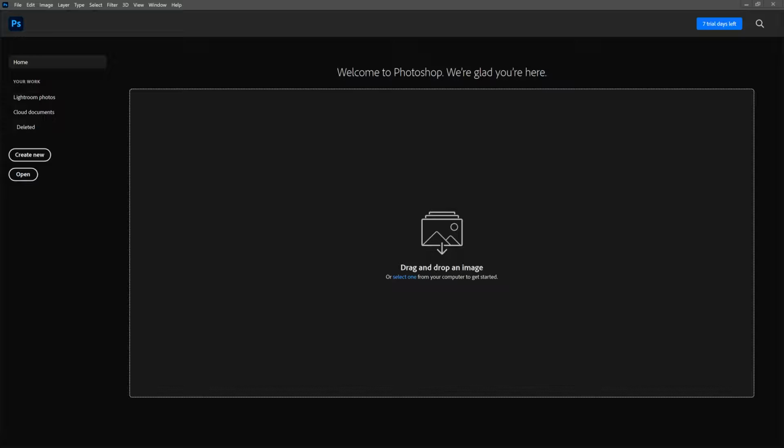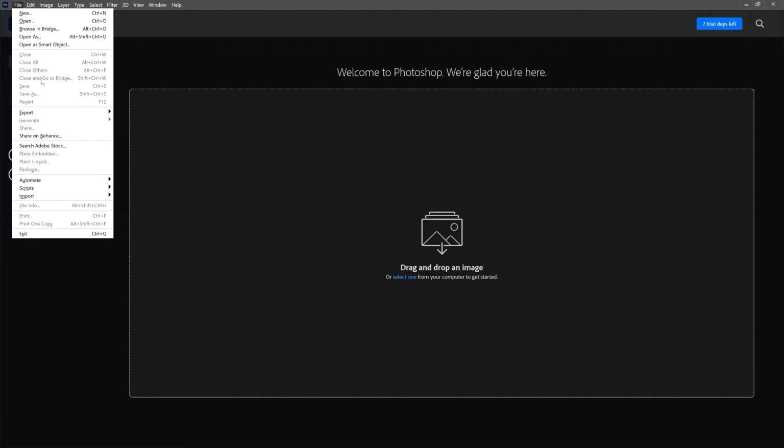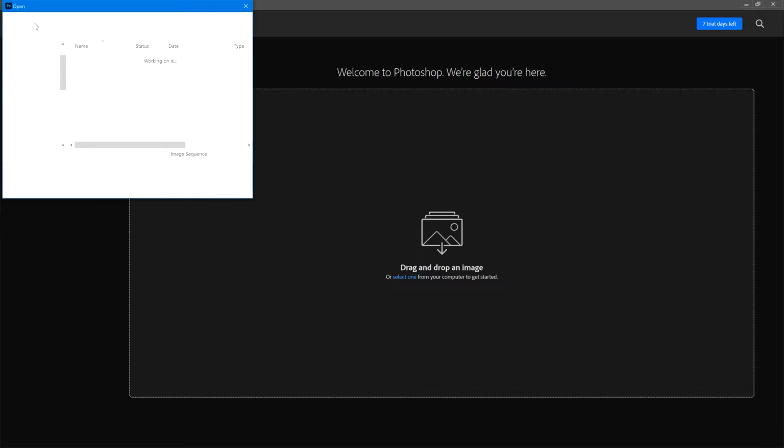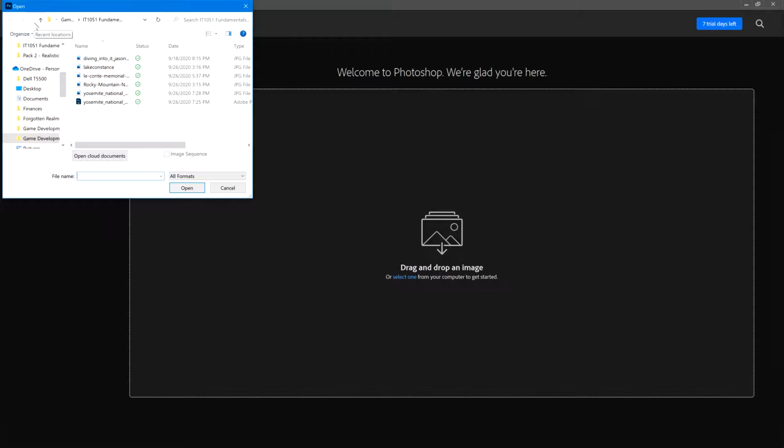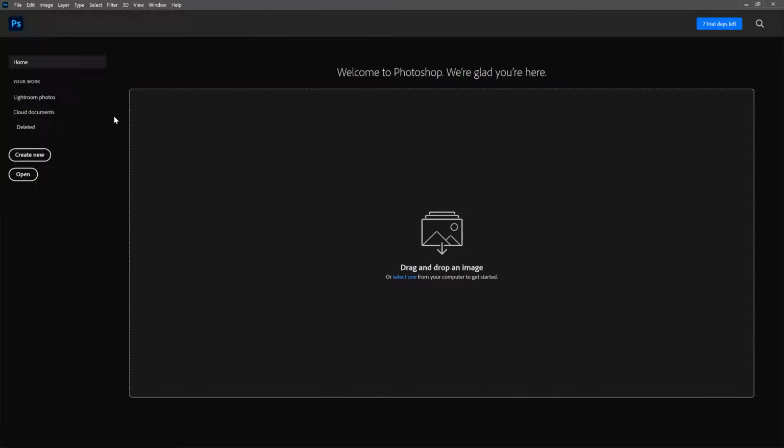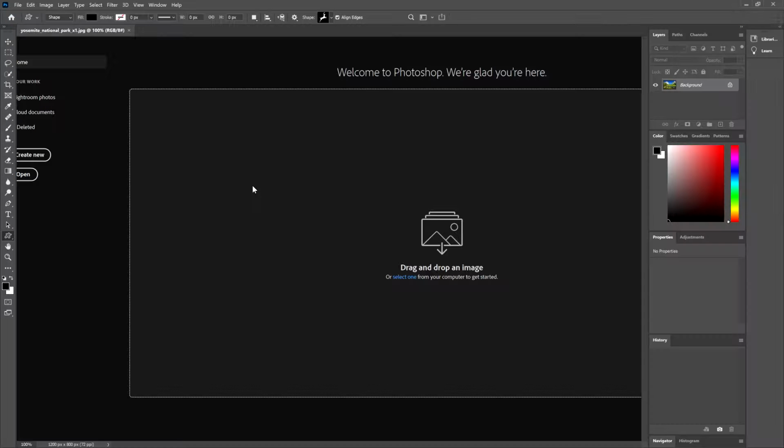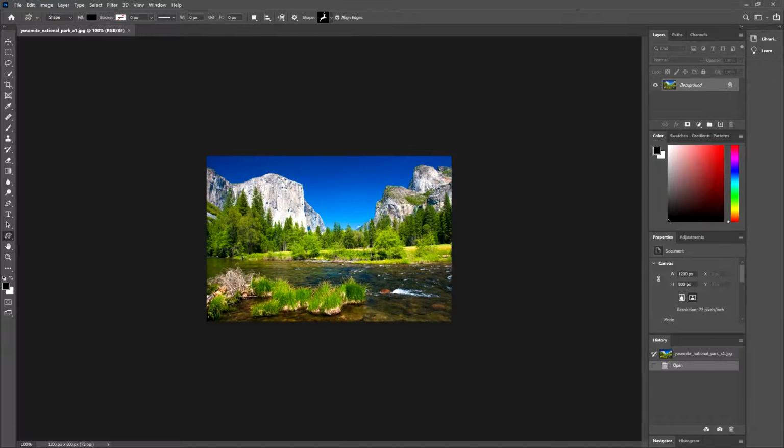So the topic for this activity was your favorite activity, and I enjoy backpacking and camping and going out and just being out in nature. So what I chose was a picture of Yosemite with a stream through it, and that's what we're going to start with as it loads up here. All right.